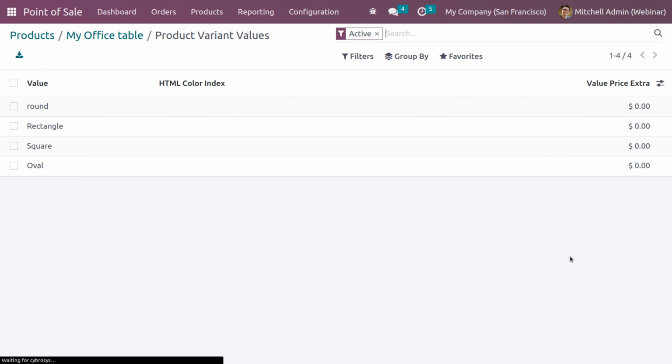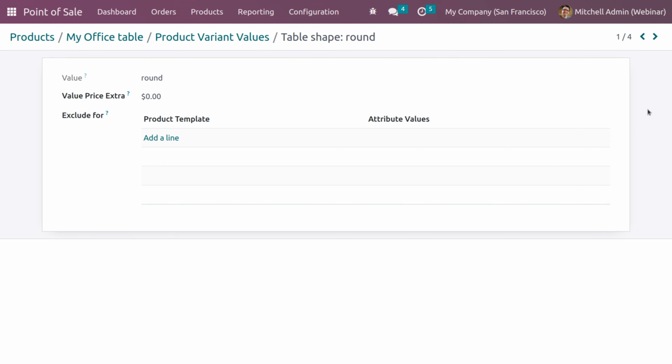There will be some extra charges, like an extra amount of $50 for the round table. So I can add the extra price value, and maybe for rectangular an additional charge of 10.